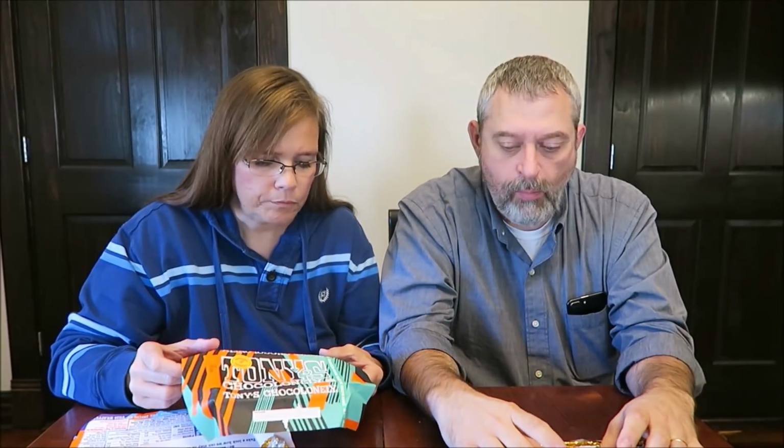I love the crispness. It's definitely a darker chocolate. It's got that bitterness to it. It's got little crunchy bits in there. I'm assuming that's the caramel. Caramel and cookie, like sugary, crunchy. Yeah, that's the caramel. I like that dark chocolate. It's good. It is bitter, but it's not super bitter.